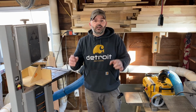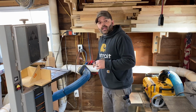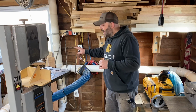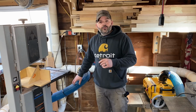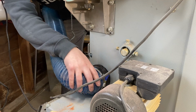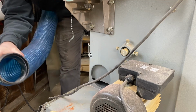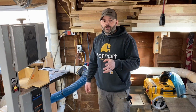So I think I've come up with a pretty good solution on how to solve the dust collection problems on this side of the shop. Instead of cutting in a new Y and putting in a new blast gate right here, I'm just going to take advantage of this one that's already installed. I've got this short 3-foot hose that goes onto the back of the bandsaw with its own plastic adapter. I'm going to remove all that, and I ordered a longer hose from Rockler. I think that actually comes today, which is pretty awesome.